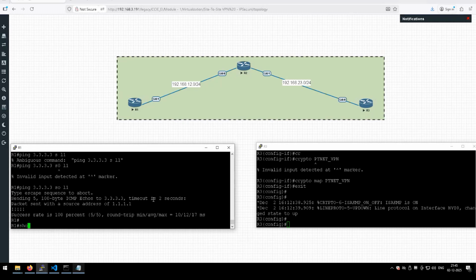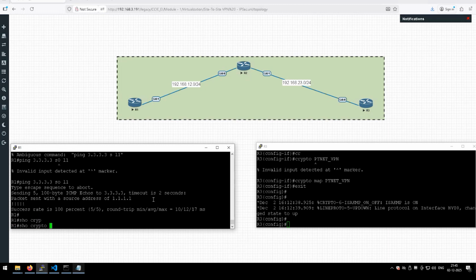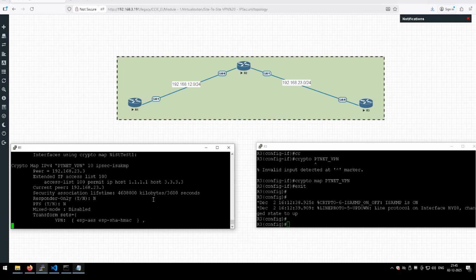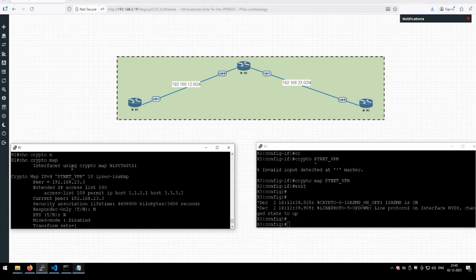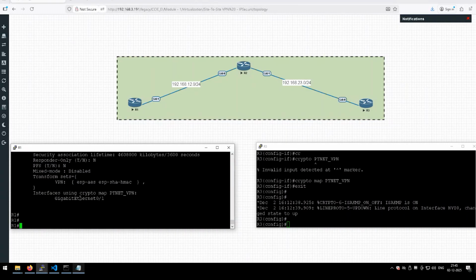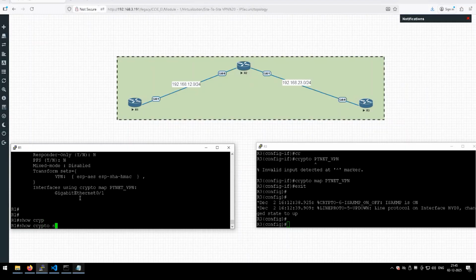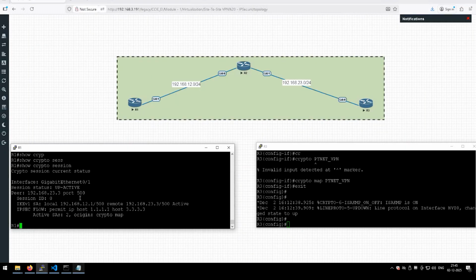it looks into the crypto map which we have created, right? And decides to forward the traffic through the VPN that we have constructed with the peer 192.168.23.3, ensuring that my data travels through the IPsec tunnel that I have established with my peer.